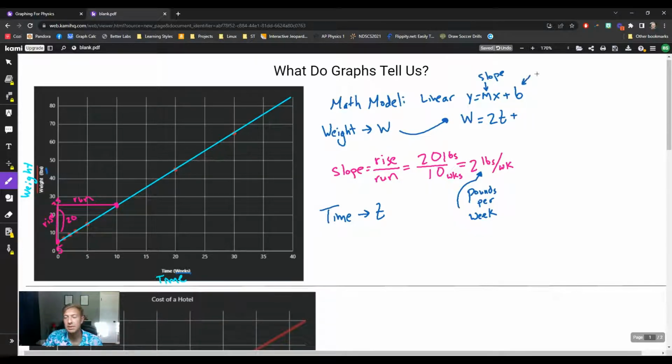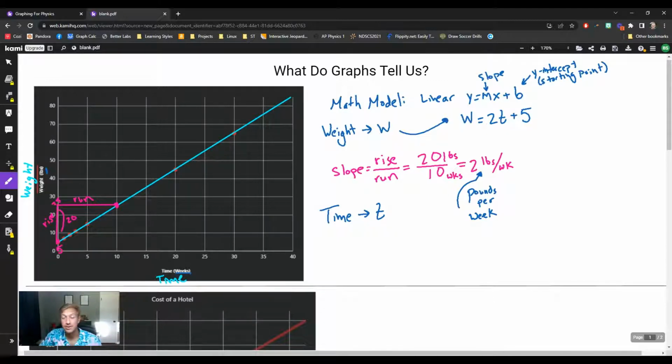Plus b. b is the y-intercept, or some people also call it the starting point, as another way to think about it. So on this graph, the starting point I've already kind of identified. We're looking at the y-intercept, the y value. So when x is 0, what number is it? It is 5. So I'm going to put that right there. So when this crosses, for me, it looks about 5. I made the data up, so I know for sure that it's 5. But based on looking at the graph, I can see that.